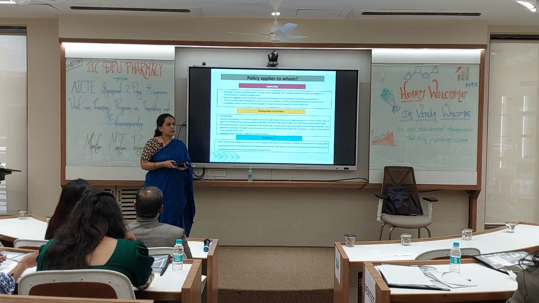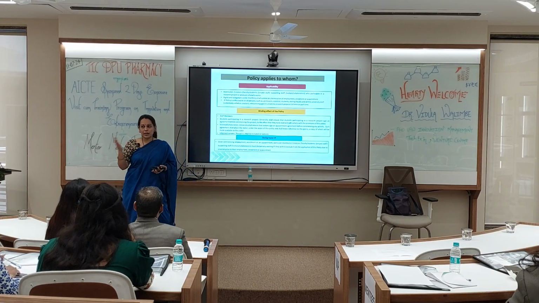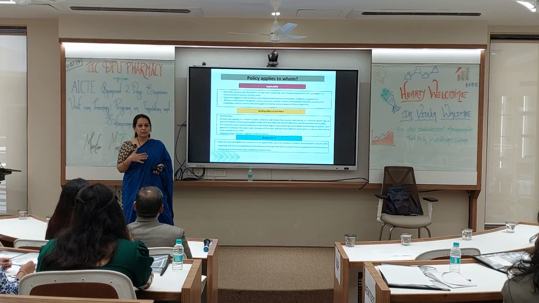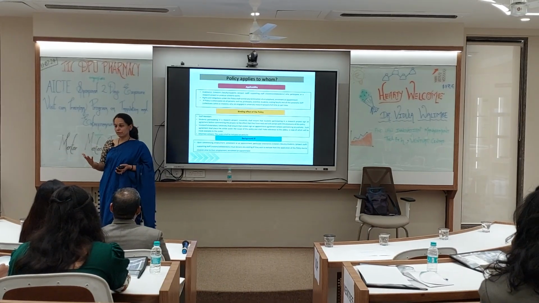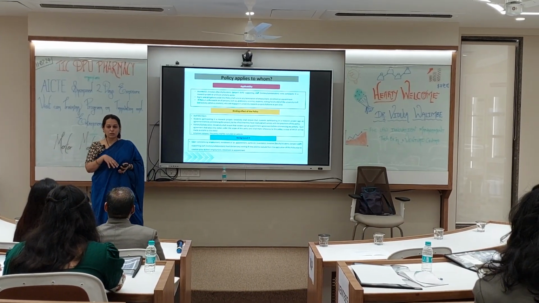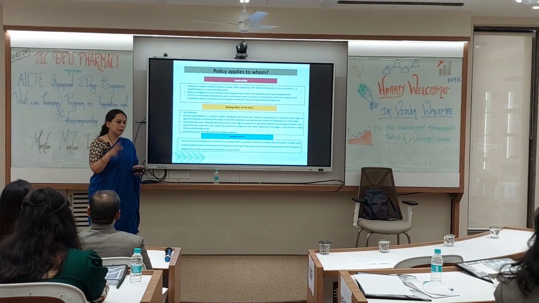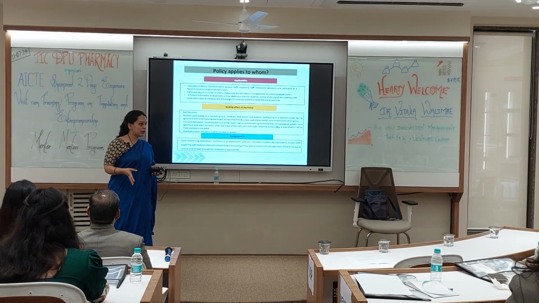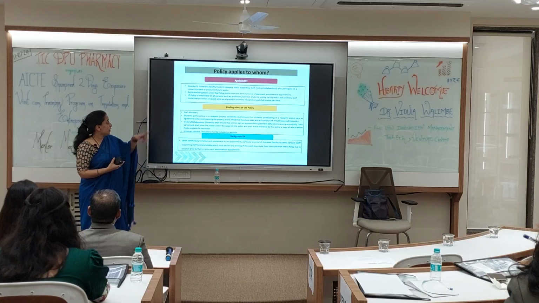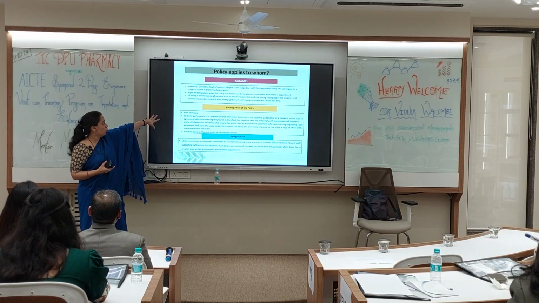Now, whom is this policy applicable to? Try to compare this with insurance policies. In that also we define whom the policy is applicable to. It is a floater one, applicable to my entire family, or it is only for my child, whatever it is. Similarly, the IP policy is applicable to whom?